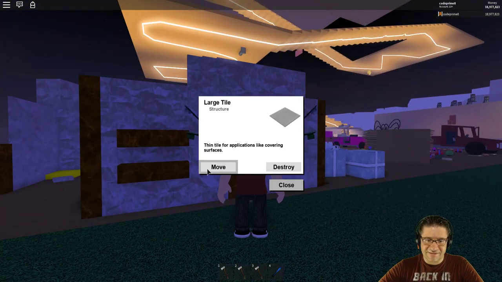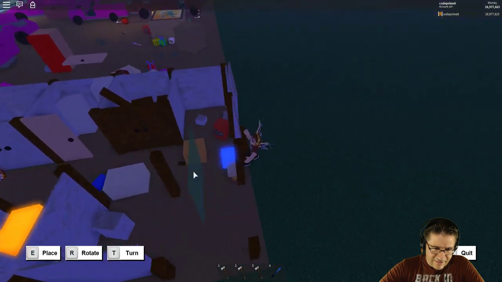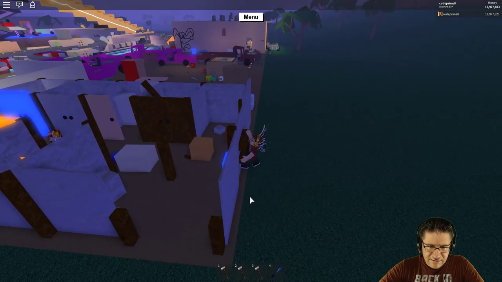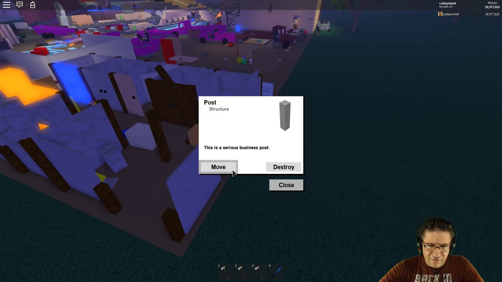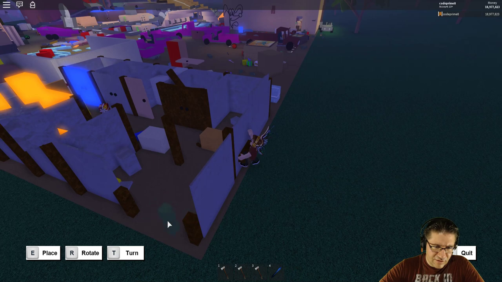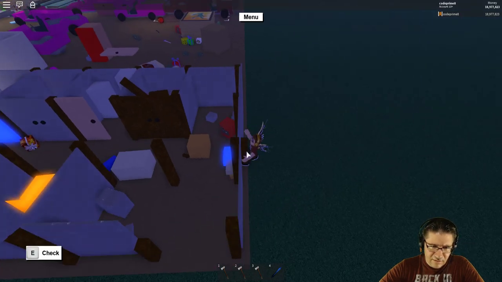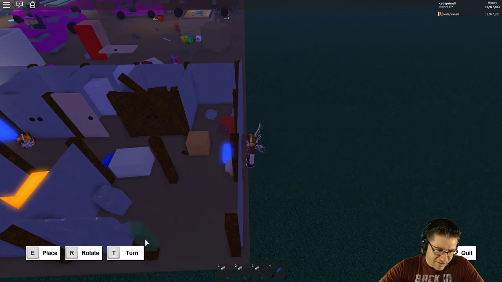All right. Move. And placed like that. And then this one needs to go move. Turn like that. Good. This one needs to go in the same spot over here.